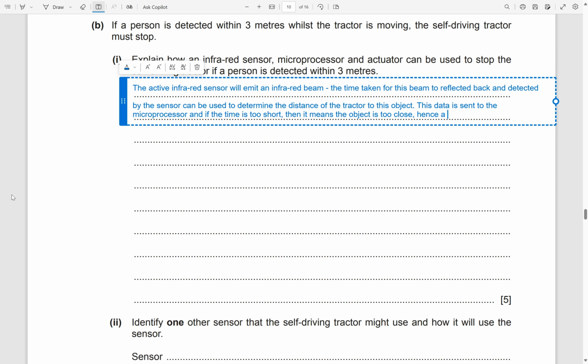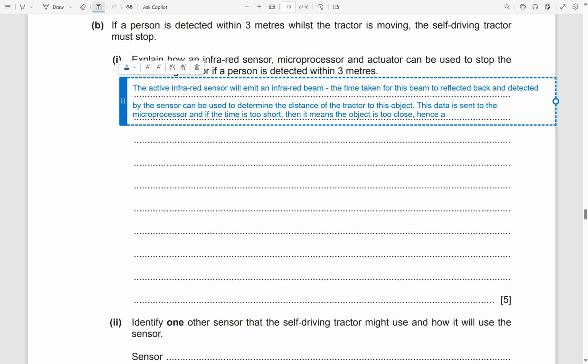I think maybe we also want to mention something about a digital to analog converter and an analog to digital converter. So the time taken for this being reflected back and detected by the sensor can be used to determine the distance of the tractor to the object.